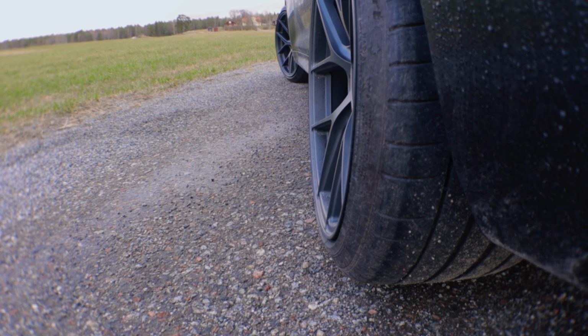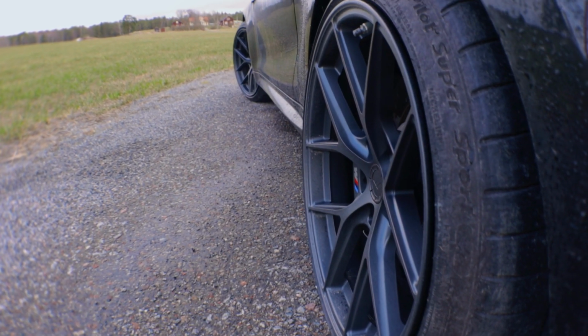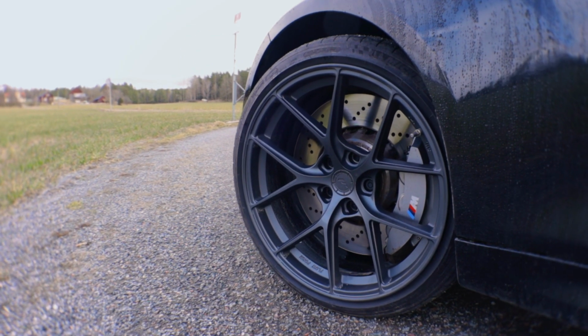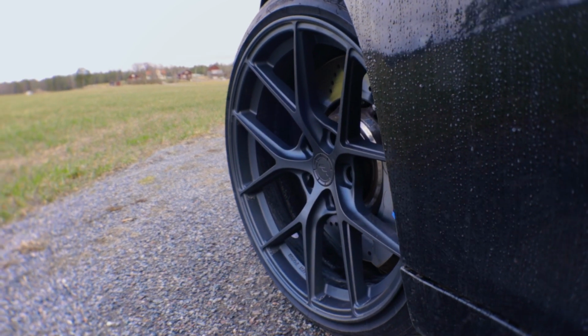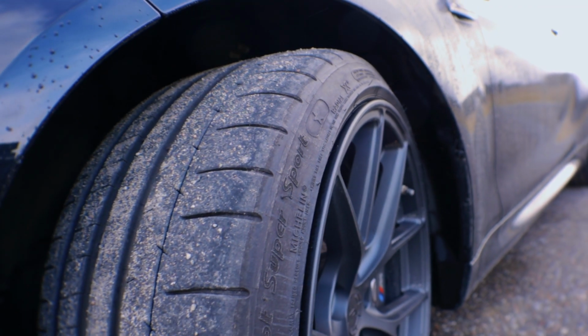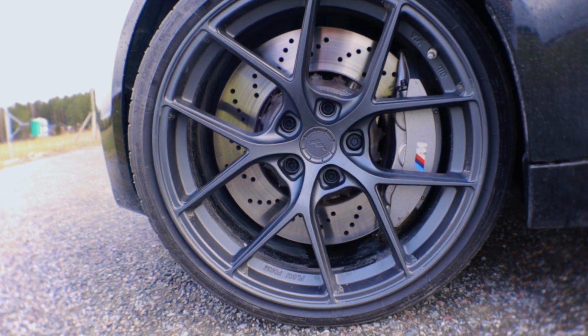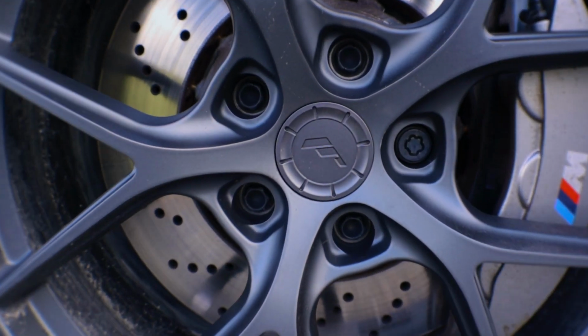So in the end I went with the wider wheels of course and with the stock tires. That's why the car had a look of boy racer. That's why the tires seemed so stretched, because the wheels are a bit wider. And yeah, that meant I had no more rubbing issues at the front, but the rear tires still rubbed on some occasions. And I know a lot of you are going to be telling me that you've seen some people on forums that have 295/30s on the rear, but I don't know, from my experience, I've borrowed a few wheels from other M2 owners, and for me it was the exact same thing. At some point rubbing did occur.